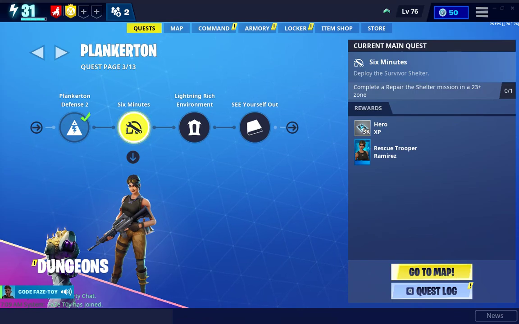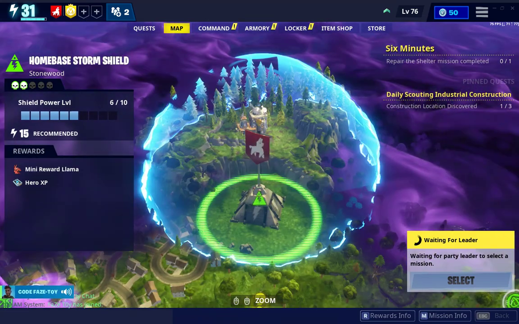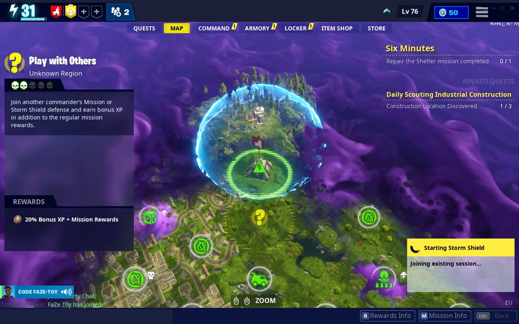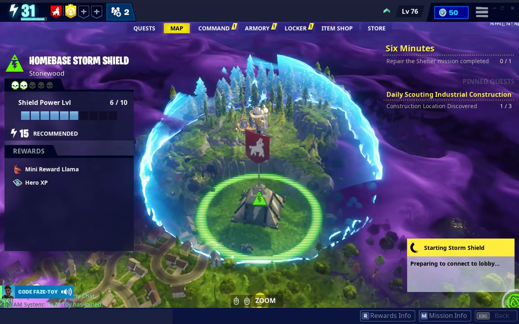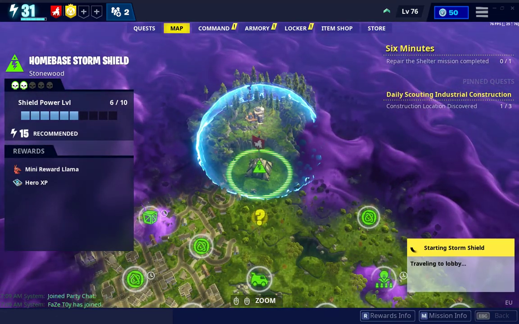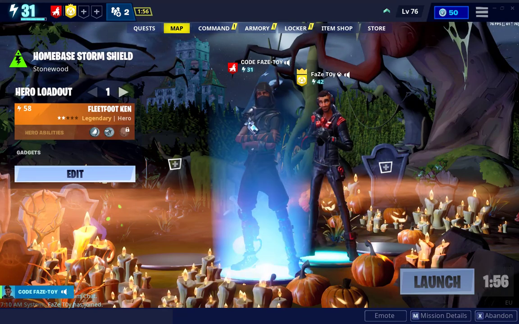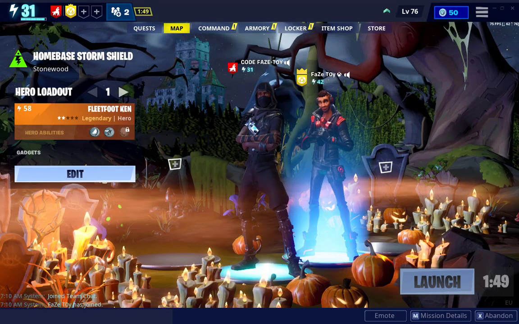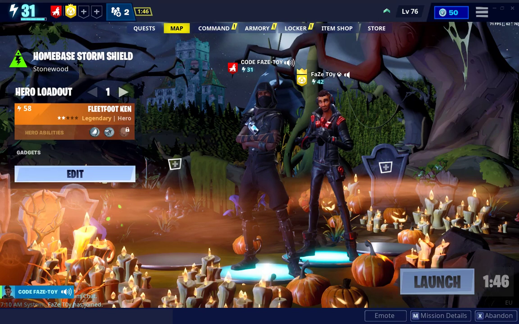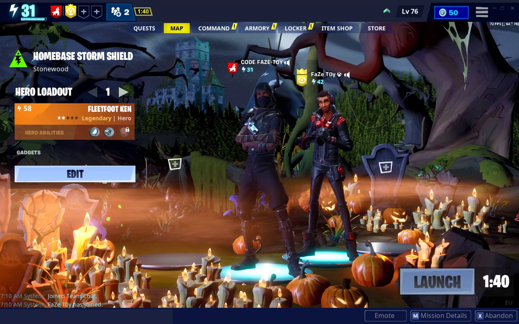So I'm just gonna go to my home base. So we're gonna do two duplication glitches. First one is gonna be the trap duplication glitch, the second one will be the gun duplication glitch. This is through Halloween stuff. Okay, Halloween pass. Alright, let's launch.